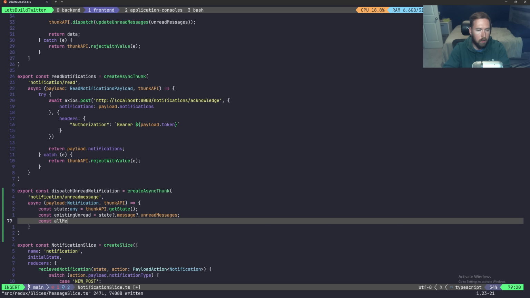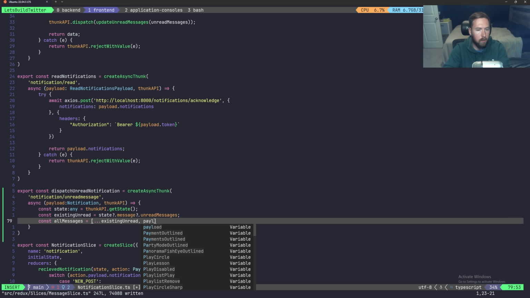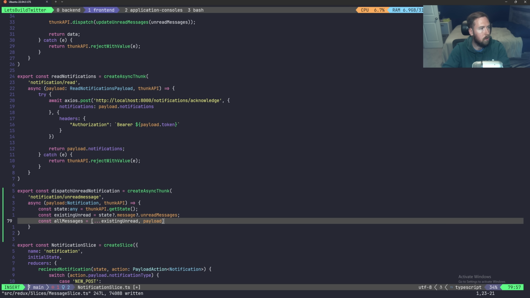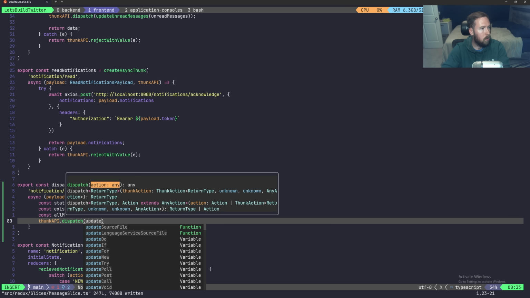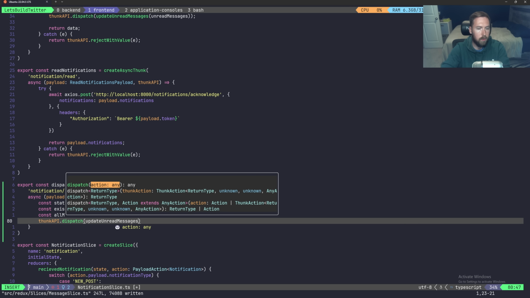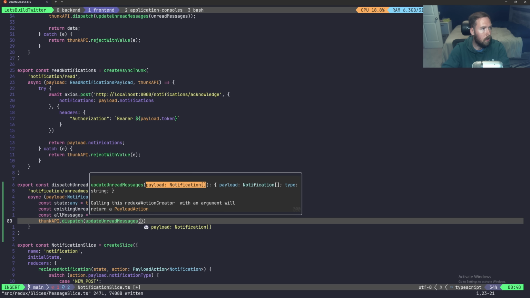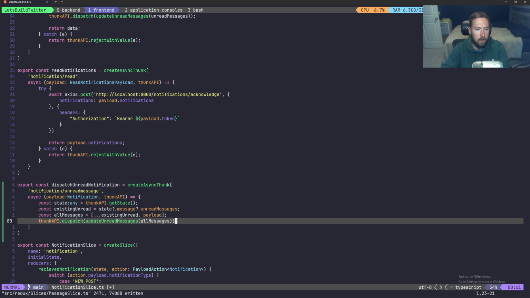We're going to say const all messages is equal to ...existing unread, comma, and then we're going to put in the payload because these are stored notifications. So we're going to say thunk API.dispatch, and we're going to dispatch our update unread messages, which is inside of our message slice. We're going to pass in all those messages. So anytime that we receive a notification for a new message to come in, we're going to dispatch this. We'll send those messages to our message slice.